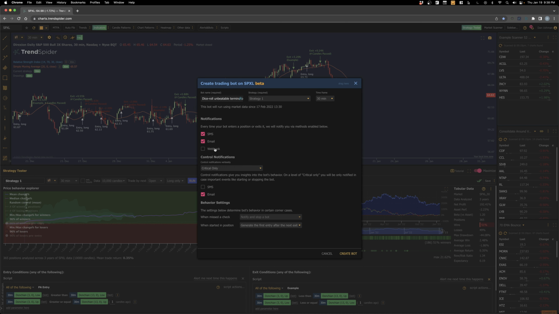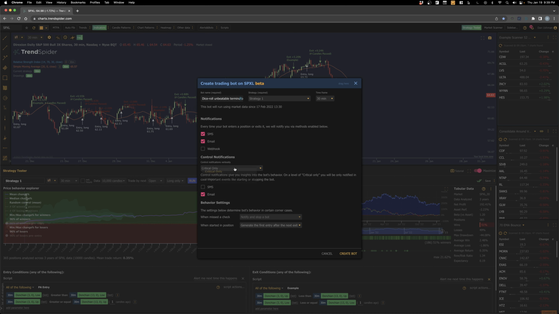You can also start a bot with just text message and emails and enable webhooks later when you're comfortable with how it is working. Additionally, there's one other option that you can't disable, and that's to put entry and exit markers on your chart. So when you have a strategy that's running, it's going to put entry and exit markers on the chart automatically. That will show you when the strategy triggered an entry and when it triggered an exit, and each bot will have a unique color. So if you have multiple bots running on the same symbol or the same set of symbols, you can see the differences between their various signals.